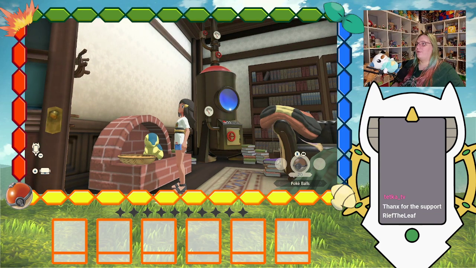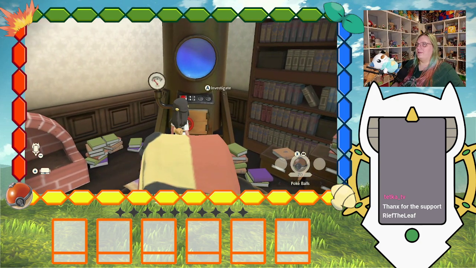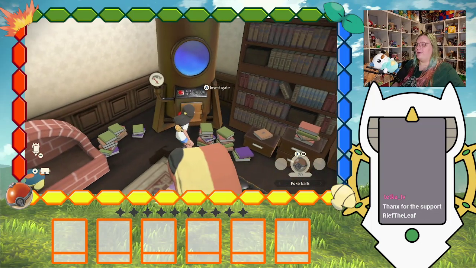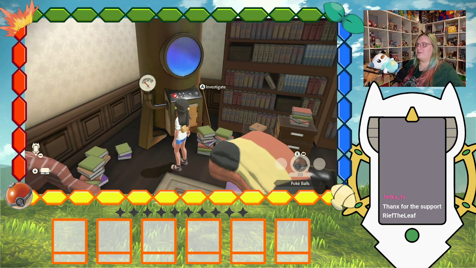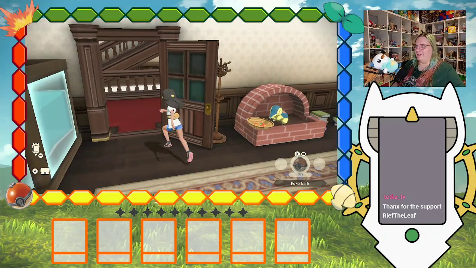That's what I really wonder what this one is for. I don't have any idea. It's hard to guess what this is supposed to be. But, well, put in the leaves of Rowlet? Have Oshawott put water in it and the flames come from Cyndaquil and that thing works. The question is, what else do you put in?